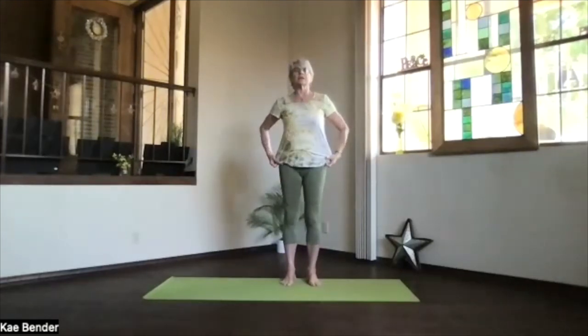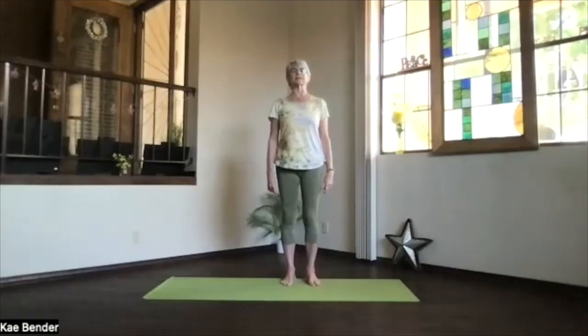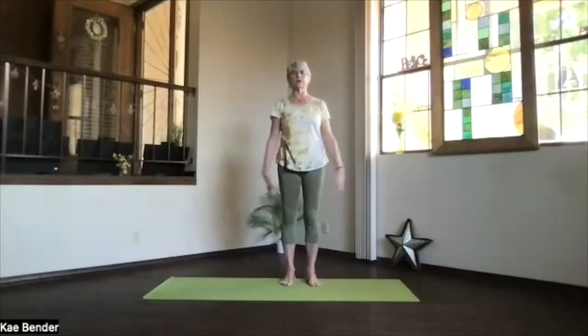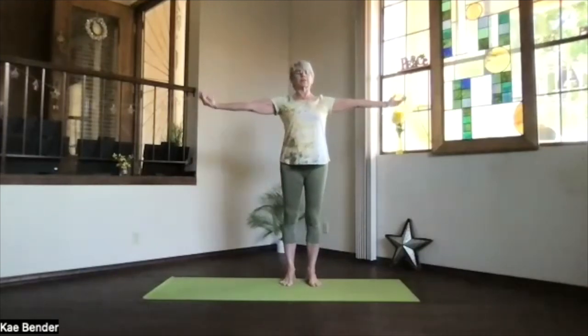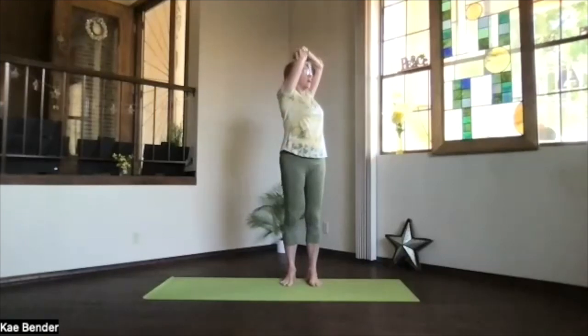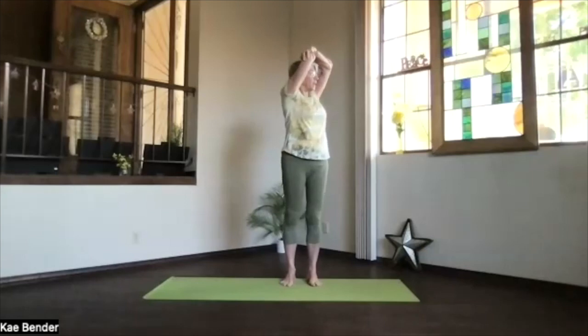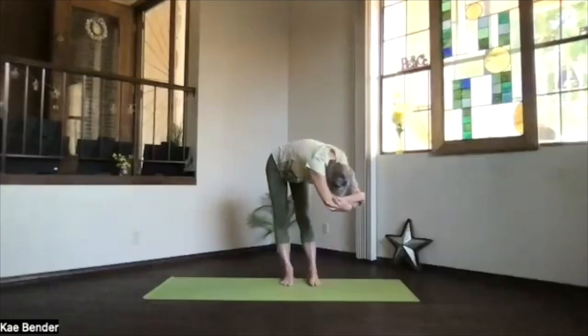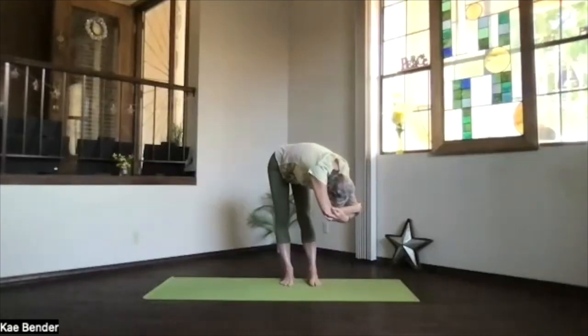Inhale up and release your arm. Take a moment feeling the sides a little more open. Then we'll really stretch your spine apart for our twist. Arms at shoulder level, palms toward the ceiling, hands above your shoulders. Sitting bones down, base of the skull up, stretch the spine apart and twist to one side. Keep even weight on both feet as you exhale in the twist into that forward pivot.